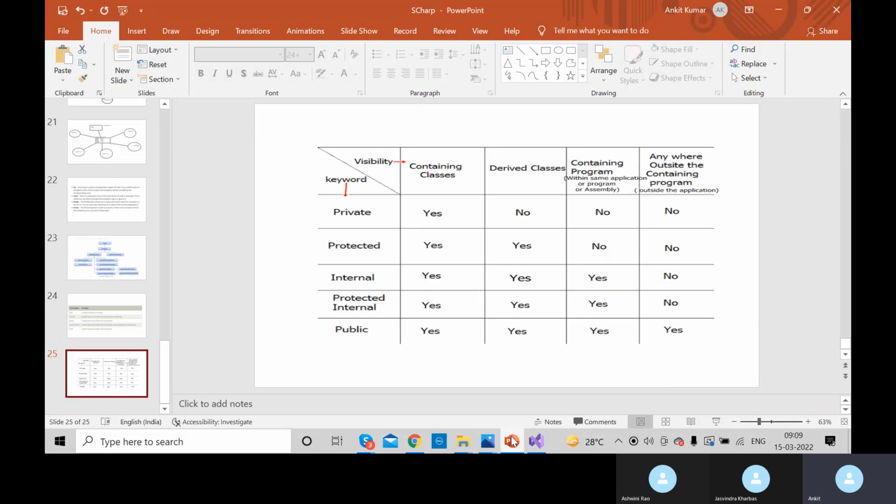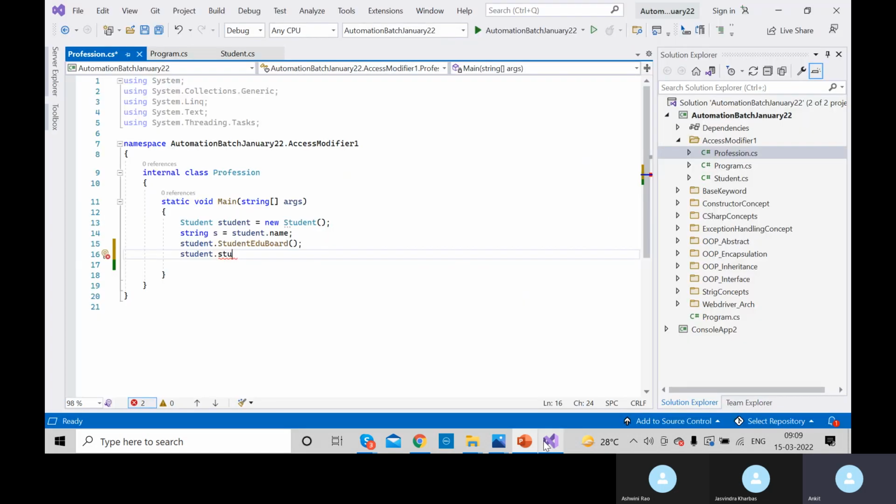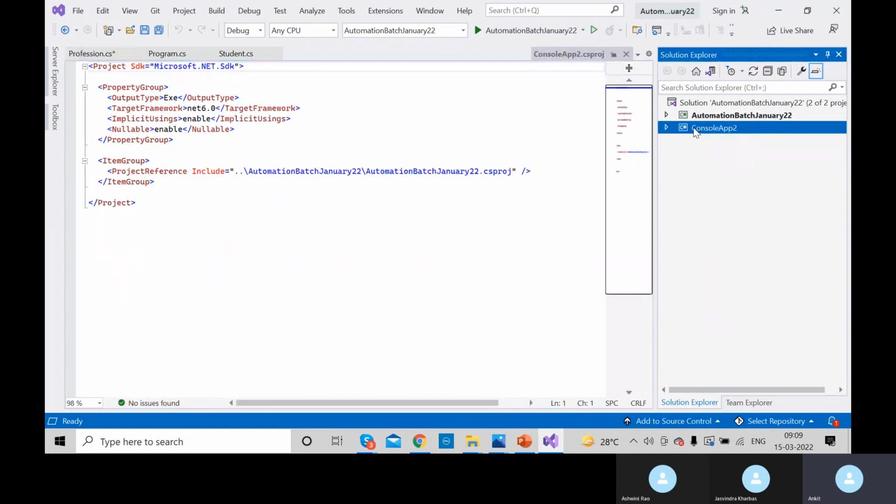It will be used only in the case of the containing class and derived class. And if you try to access it outside the assembly, just like inside the console application, then you should not be allowed, right?